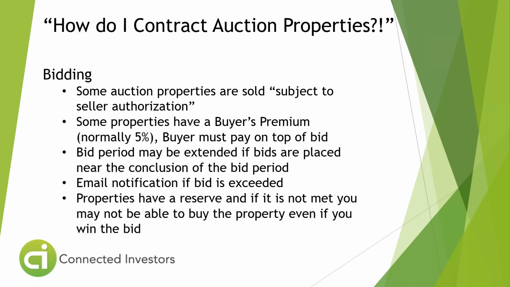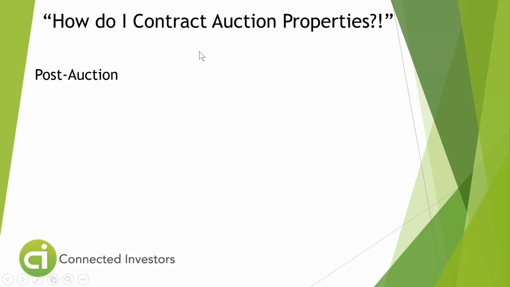Now, don't get me wrong. Sometimes the seller will reach back out to you and let you know that, hey, I understand the reserve wasn't met, I will go ahead and sell the property. Sometimes these banks may want to just get rid of it, and they may reach out to you and say, hey, I'll sell you the property at this bid. You can go ahead and take it. So sometimes that happens, but don't get your hopes up, right? If you get to the end of the bid period, you win the bid, and it hasn't met the reserve, they're going to let you know, sorry, you've won the bid, but the reserve has not been met. So just keep that in mind, okay?